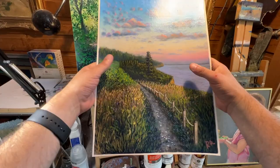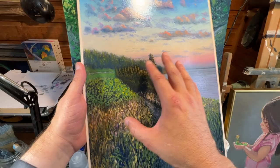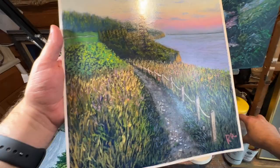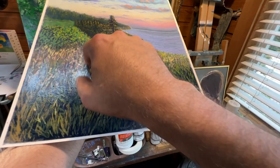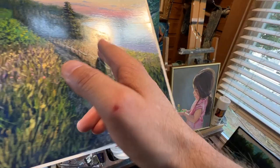And we did three coats, I think three heavy applications of that, of the gloss. Yeah, I mean, I could just eat off this, honestly. It is totally protected. Even here in the grass, where it's all Sennelier's and Neopastels, where I was cutting in with sticks, that's completely covered. And it didn't really change the values of the colors.